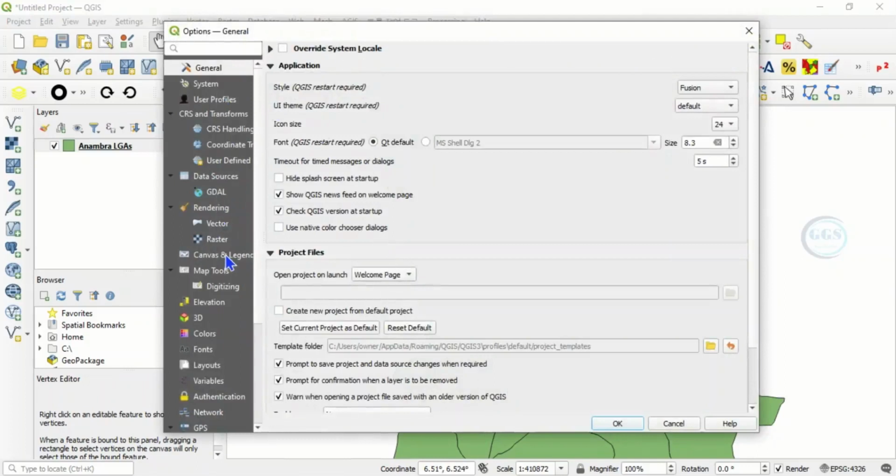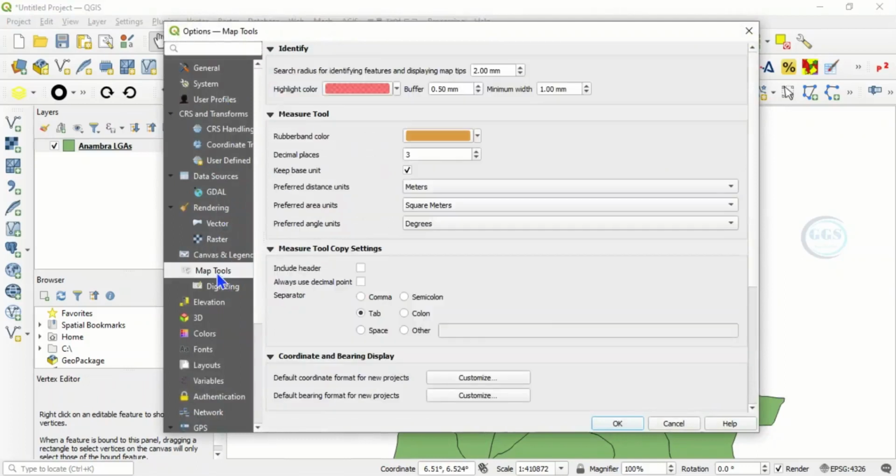Then come to Map Tools. We have to check the distance unit of this software as set by the user is meter. You can actually change it to meter or kilometer. So you have to take note of this when you are calculating length or area. The preferred distance unit is meter and preferred area unit is square meter. So have this at the back of your mind.